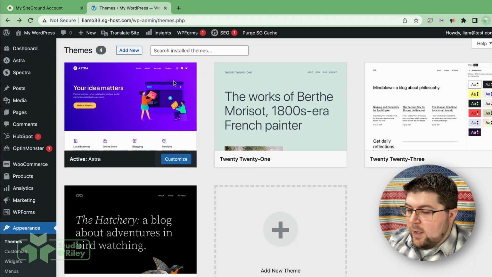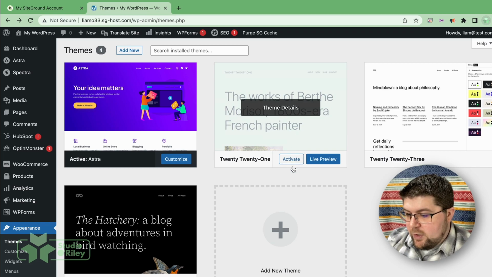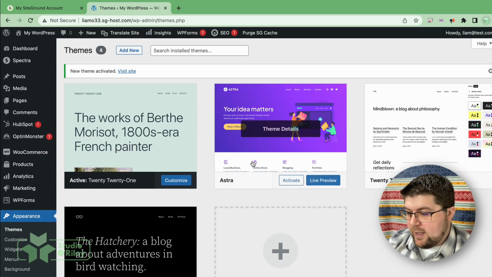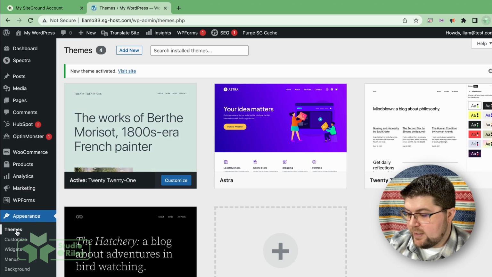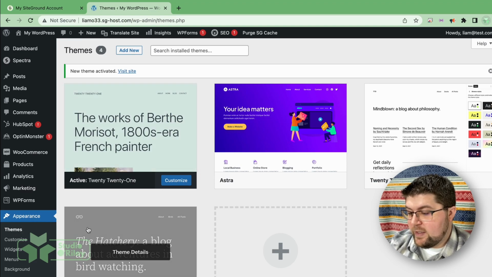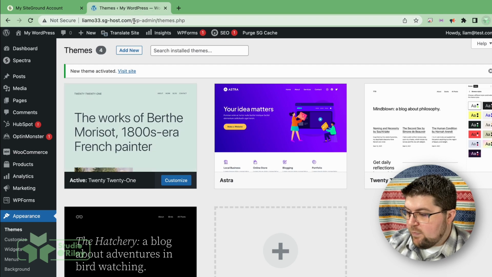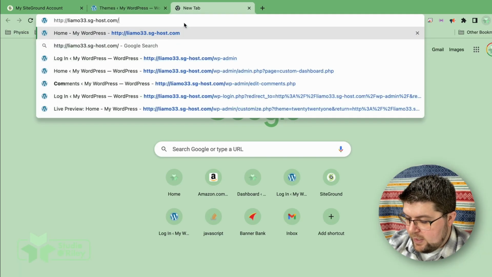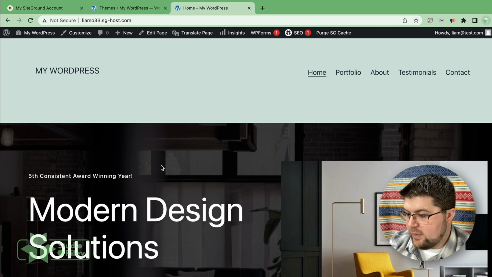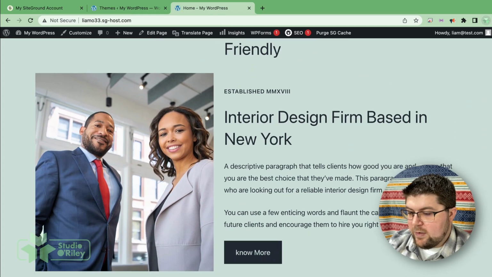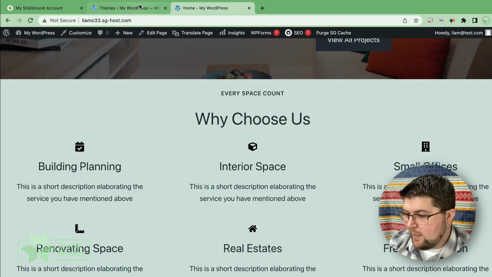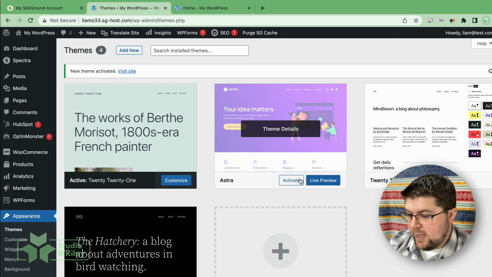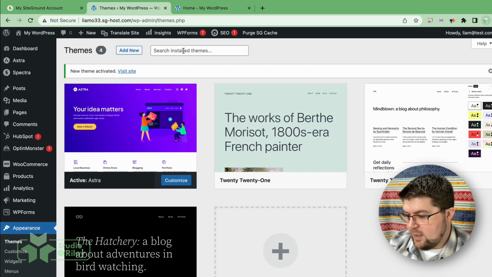It's a beautiful thing. Once you're done with the live preview, you could come back here and click activate, and that would change the order of the themes listed here in the appearance tabs. We're actually in appearance themes. And if we were to go back to our site, paste that, hit enter, you can see that the effect has taken place. We have a new theme, but I like the other one better. So we're gonna go back and click activate on Astra.